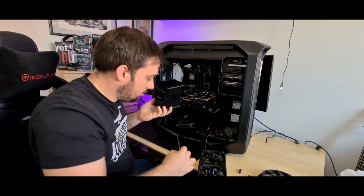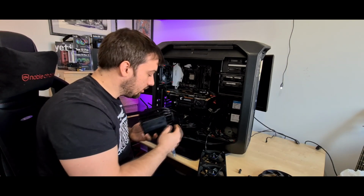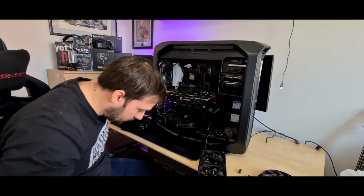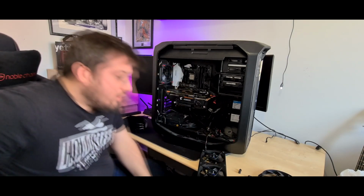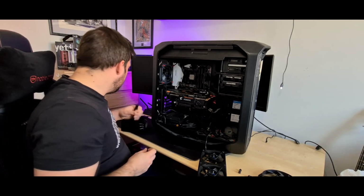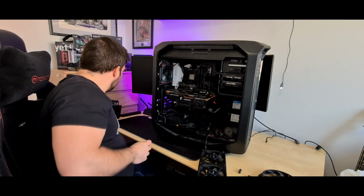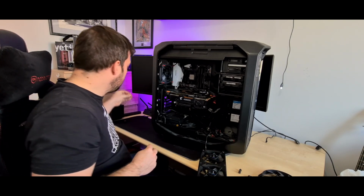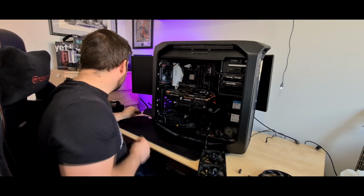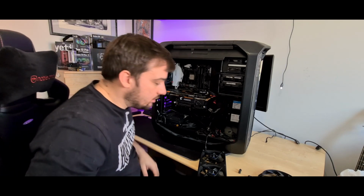That's that out. One thing I will say about this though, depending on how your case is, once you've got the cooler in, the fan is actually quite fiddly to get on, as it's just these little wire brackets. So I put that to one side, that's that done.